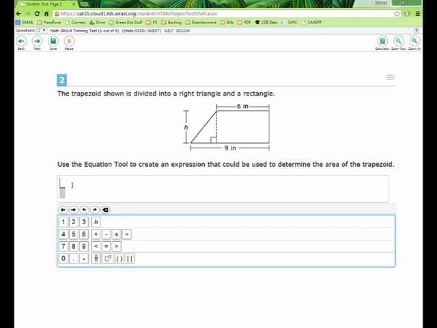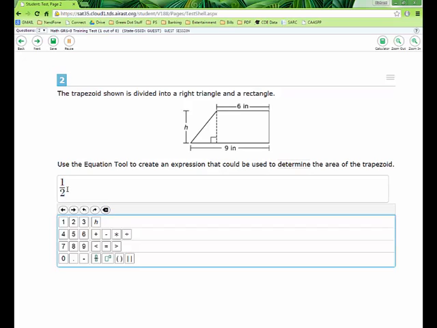Clicking on that puts a fraction bar in my entry space. The cursor is currently on the numerator, which I want to be 1, so I'll click it. And then I will move the cursor to the bottom, the denominator, and click 2 for 1/2. Now, if I added the parentheses next, they would go in the bottom of my fraction, which I don't want. So I'm going to go ahead and delete that now.